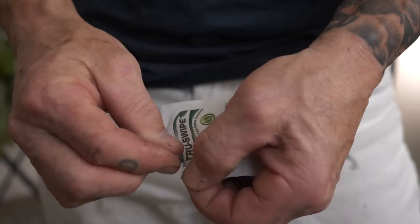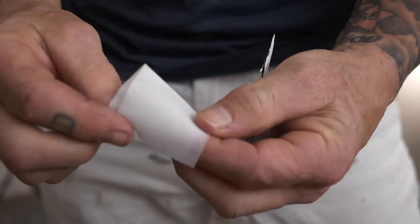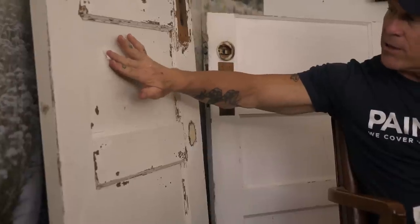If there's oil-based paint on a surface, latex paint does not stick on it very well. You do need to sand and prime, or your latex paint can just peel right off that surface — it could be a big nightmare. So how do you tell whether a surface has latex or oil-based paint? This simple little wipe does that. It's got denatured alcohol in it and some other chemicals, and I think one of them is aloe vera so it doesn't dry out your hands.